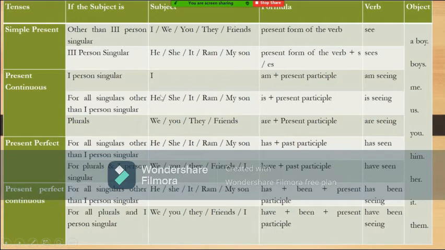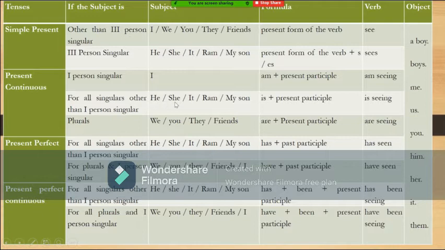For other singulars, second person singular you is not considered a singular here. You, already we had seen it. The original second person singular is thou. Now we have started to use you instead of thou. You is always considered plural as far as conjugation. Conjugation means how the verb form should be to indicate different tenses. Studying about that is called conjugation. In conjugation, in making verbs, you is always considered plural. So here we don't have you.